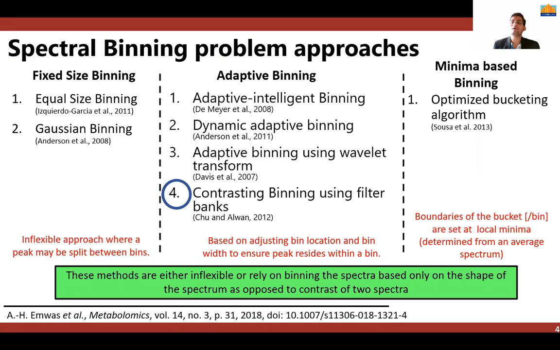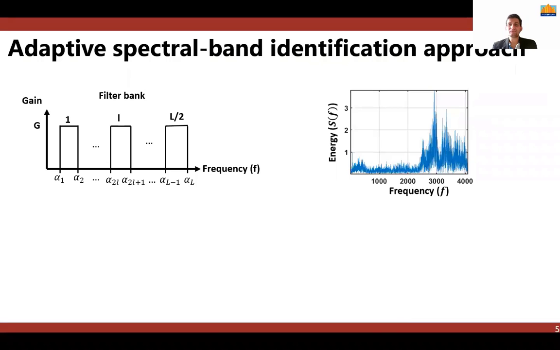I will now get into our method of unsupervised spectral band identification. Our method can be considered to belong to category 2, which makes use of filters. In searching for the appropriate spectral band, we start with an initial filter and search for a filter that results in frequency bands achieving the best contrast. The collection of filters is called a filter bank.